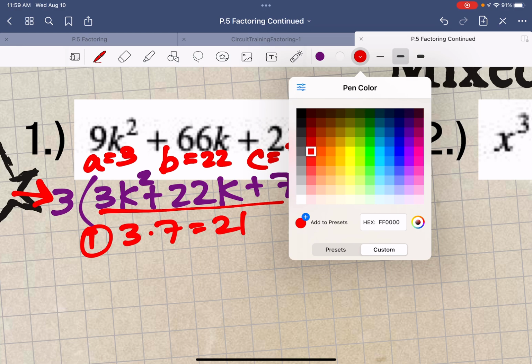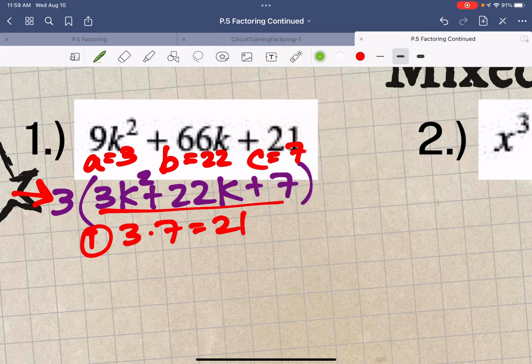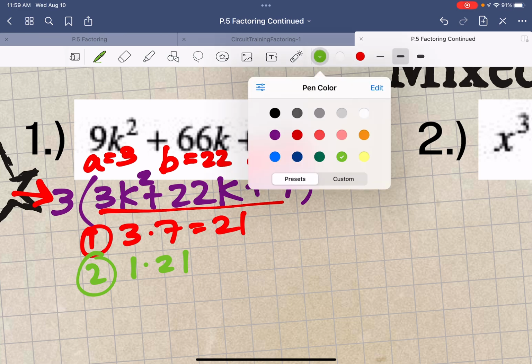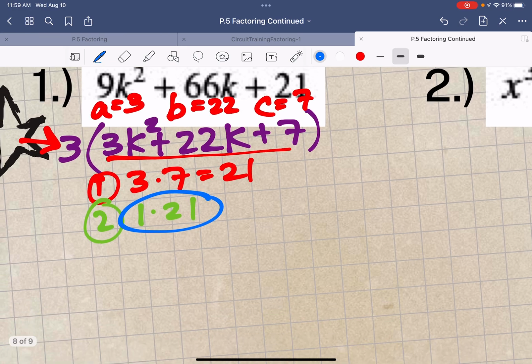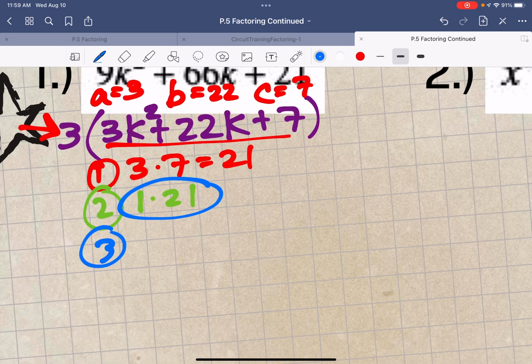All right, so I'm going to move on and find factors of 21 that add to a positive 22. Again, I'm hoping that as you start writing them, if you start seeing the one right away, you don't have to keep listing them. So I see 1 plus 21 is 22, so that's the one I need. So I'm going to rewrite my trinomial. And if you don't want to forget the 3, you could keep writing it out here just so you don't forget it's on the outside, but you don't have to.